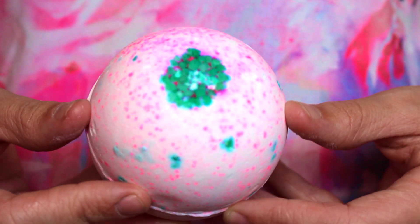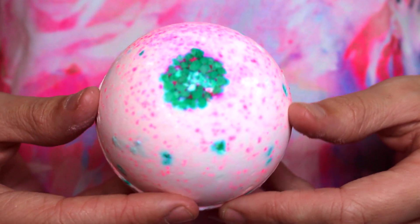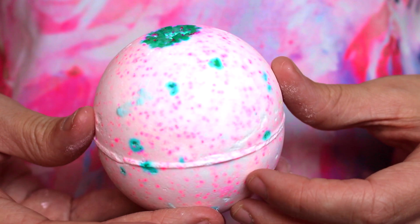I'm on to the final bath bomb now. Do you know when you just forget that you ordered something and then you realise you've ordered it and you don't have a clue why? Well this is how I feel about this one, because I don't know why I ordered it. It doesn't look like anything special at all, but it has a pretty nice smell — it's quite a floral type scent, that's the easiest way I can describe it. And it's got like a cluster of green salts on the top, with pinks and greens and whites and yellows in it. Wouldn't recommend this if you want a visual show in the bath, but I would recommend it if you like the smell. There's nothing inside, it's just white inside — kind of disappointing, I'm not going to lie.